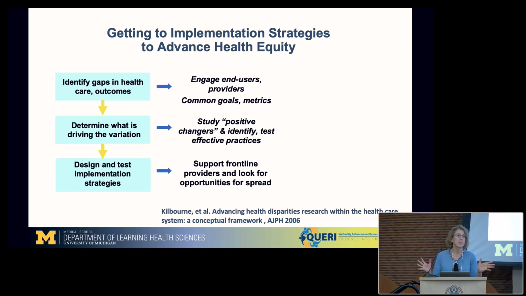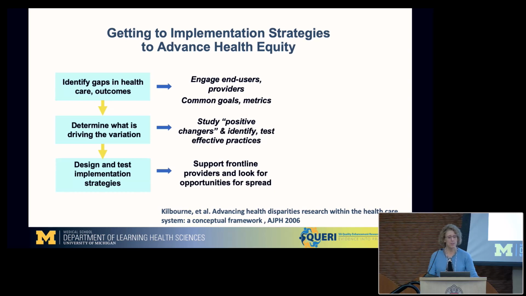Maybe there are sites in the VA, for example, that have really drastically lowered veteran suicide attempt rates, and you want to figure out what they've done. Learn from them and see what best practices they've used and see if they've used effective practices. And they may have organically used implementation strategies, like a really charismatic champion there who's training different providers on how to do suicide prevention assessments for veterans or something like that. So you may want to think about studying what they call positive deviant sites to understand what is actually happening already, so you have a sense of how to build your implementation study.